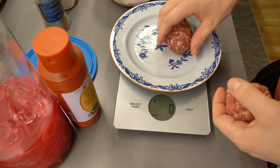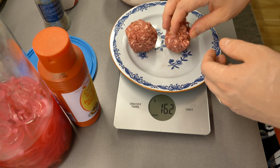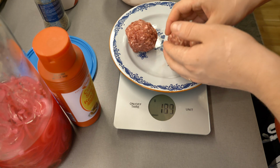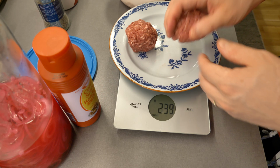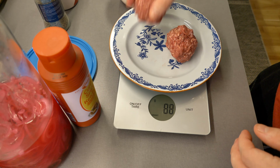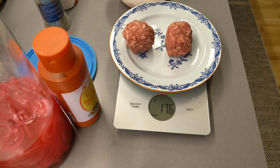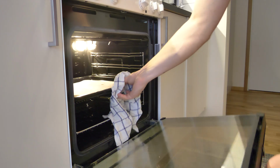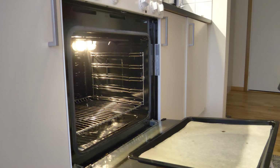Oh, wait, 80 plus 80, that's a little bit more, right? Because this ball is smaller, so it's 180, I think. Yeah, because we're making 90. Oh my god, I'm so stupid. So obviously it's gonna be more. There we go. Rip mathematics skills, man. Voila!